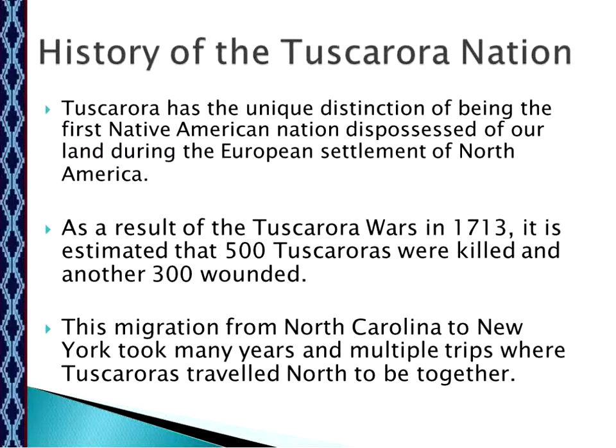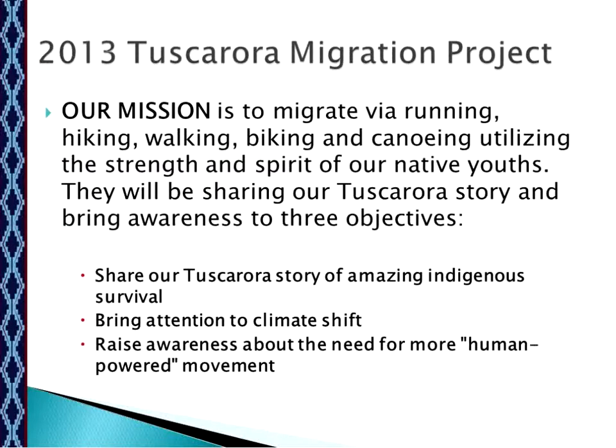So in 1714, chiefs of the Five Nations delivered a wampum belt to New York Governor Hunter, with the message that the Tuscarora have come to shelter themselves among the Five Nations. They were of us and went from us long ago, and now are returned and promised to live peaceably among us. And since there is now peace everywhere, we have received them. So this migration that occurred from North Carolina to New York took many trips and many years, and Tuscaroras traveled north to be together. So it's this journey that happened 300 years ago that's being commemorated with the 2013 Tuscarora Migration Project.